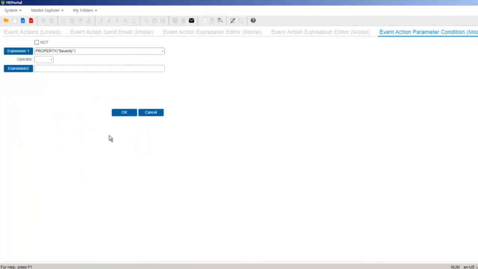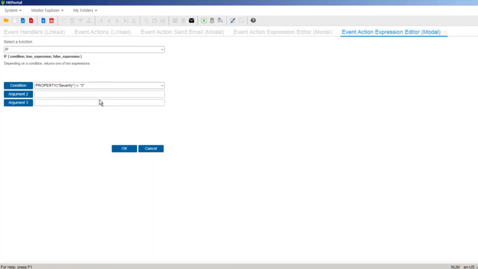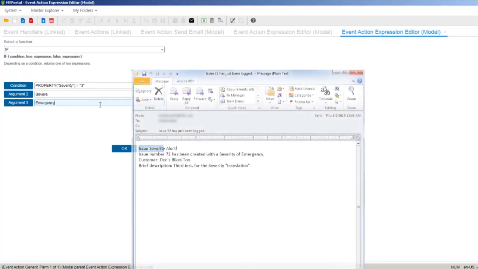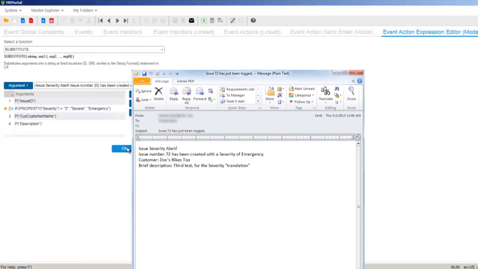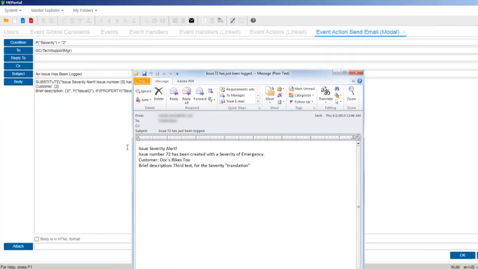Is equal to 3, which is the severity severe. If that's true, we want to display the word severe, so type that in the argument 2 field. And if the condition is false, display the word emergency, which is what we want to type in the argument 3 field. All done. Now the manager will receive an email formatted with line returns and will display the severity rather than the numeric value for the severity when someone logs an issue.